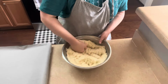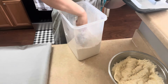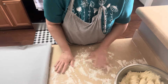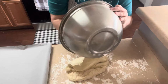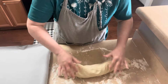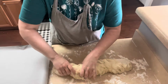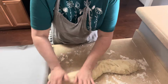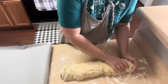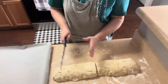Okay. Get some flour. Okay. And we're just gonna put it into an even log, it says. And we're gonna cut it in half. And then each half gets cut into thirds.